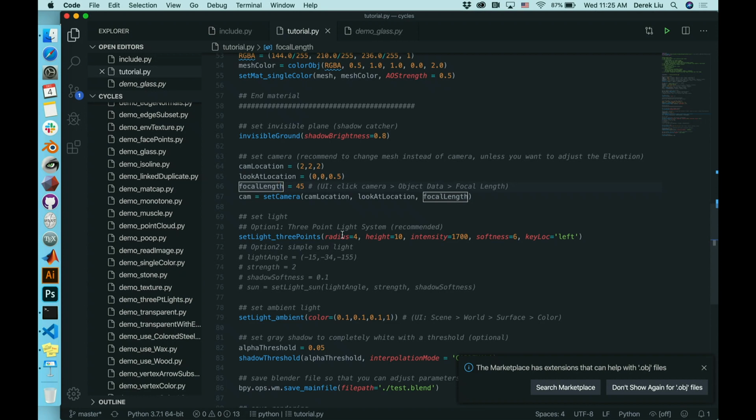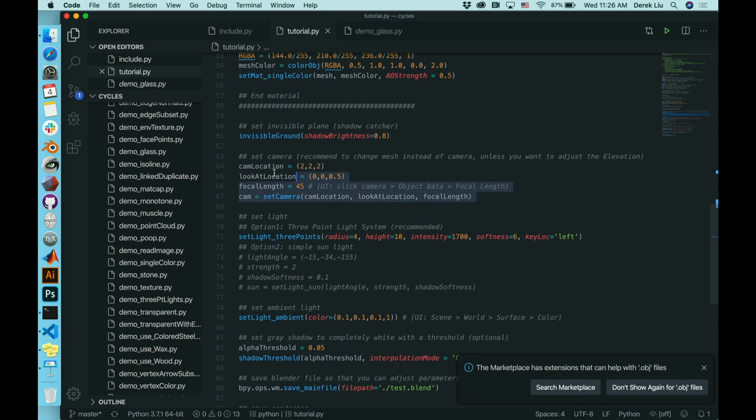If you want to look at the mesh from a top-down view, you can increase the third value of the camera location, basically the elevation of the camera, to very high, then you can look at the mesh from a very top-down view. And you can decrease it when you want to look at it from a flat view. But usually that's the only thing I will adjust, or the look at location. And if I don't feel my mesh is at the right position, I will adjust the mesh instead of the camera. And I'll talk about how to adjust those parameters in the UI later.